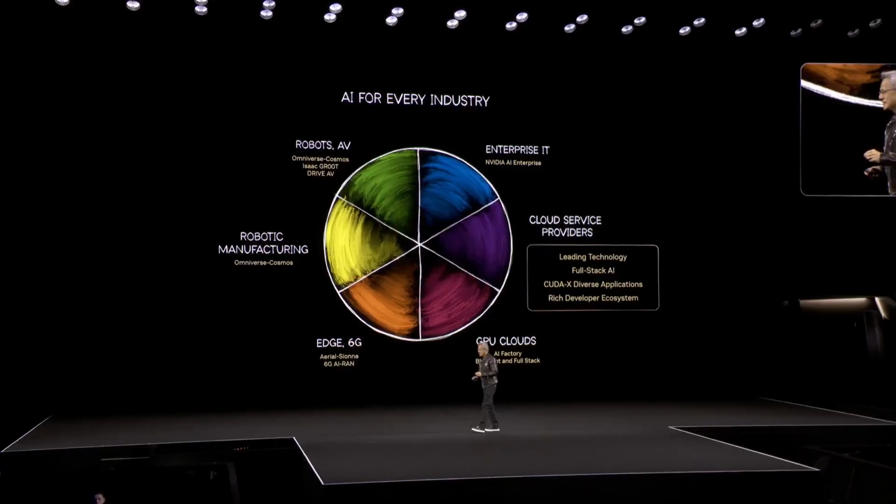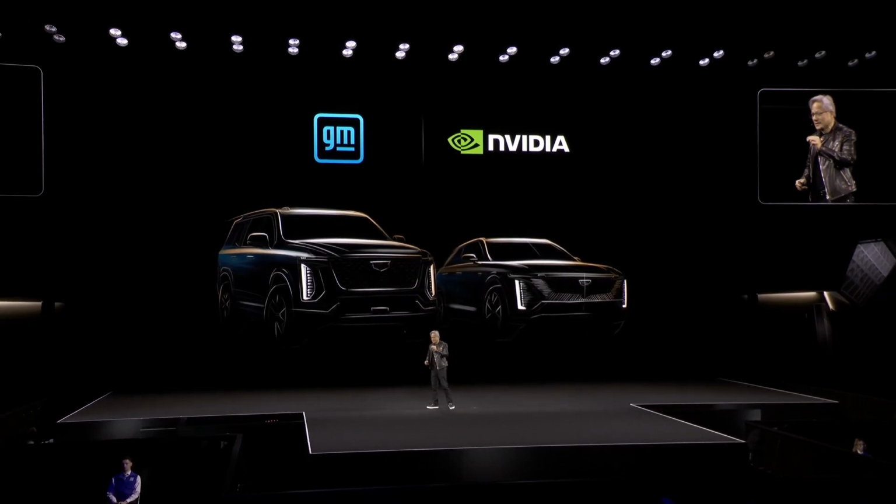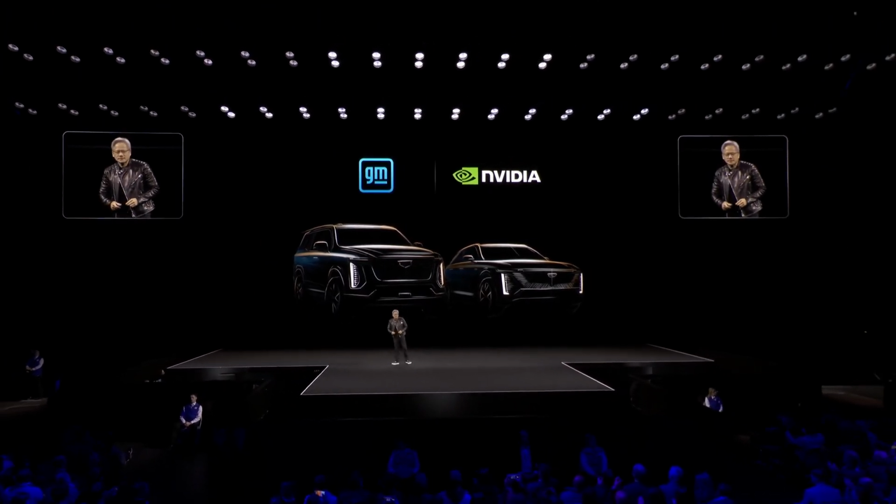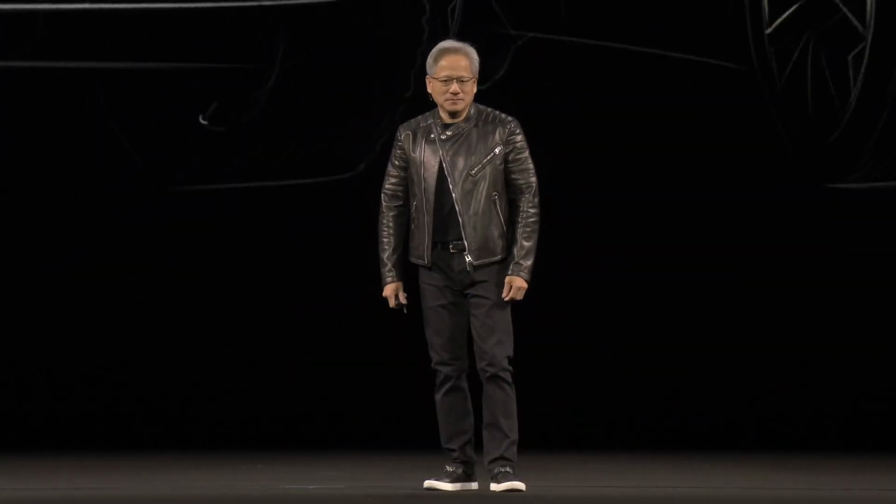And so today, I'm super excited to announce that GM has selected Nvidia to partner with them to build their future self-driving car fleet. The time for autonomous vehicles has arrived, and we're looking forward to building with GM AI in all three areas. AI for manufacturing, so they can revolutionize the way they manufacture. AI for enterprise, so they can revolutionize the way they work, design cars and simulate cars, and then also AI for in the car. So AI infrastructure for GM, partnering with GM, and building with GM their AI. So I'm super excited about that.